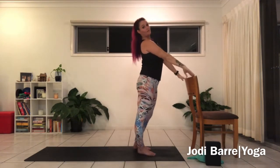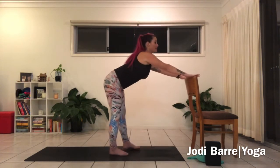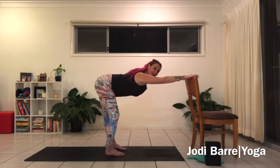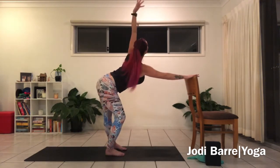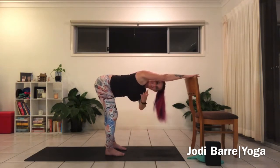Make your way all the way towards your chair. Make sure the back bit of your chair is facing towards you tonight. I'm gonna waddle back to an upside down L shape. We're gonna bend the right knee and then lengthen that left hand up to the sky. And then just float that left hand underneath.